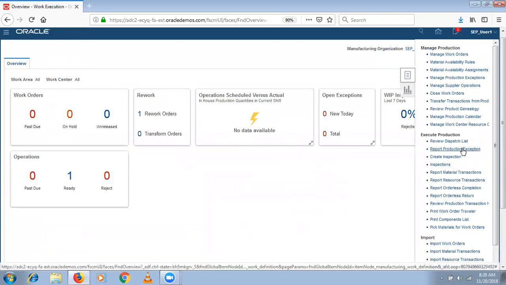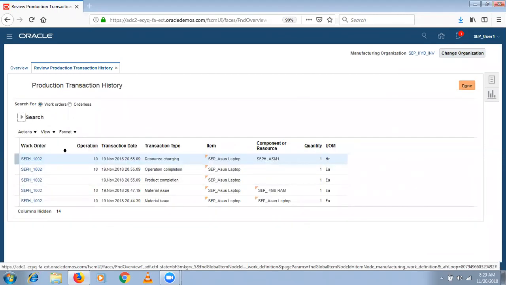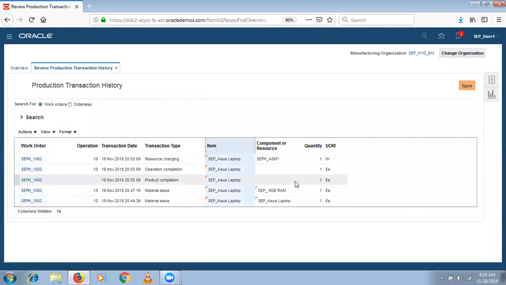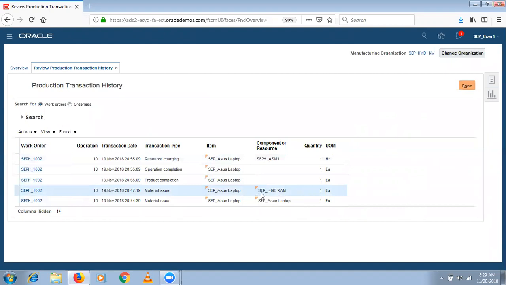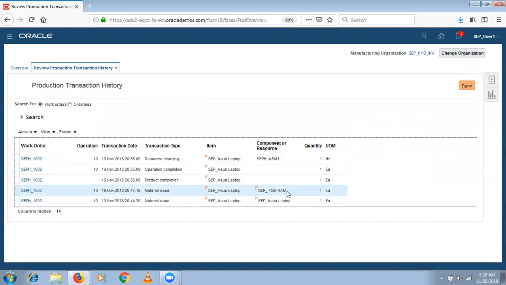Again, go to review. It doesn't matter which work order you used to manufacture. That is already existing on the shop floor, and I need to fix that component or change that component. Then with this work order, for Asus laptop one quantity, I change it. Then we issued one more quantity. Then what about the existing quantity? In that scenario, first we have to issue 4 GB RAM. Again, we need to return back that 4 GB RAM, one quantity. That means from the application point of view, we issued 4 GB RAM and we returned another 4 GB RAM. So in reality, we are issuing a correct piece and returning back a different one. For that, it is better to maintain a component serial number.